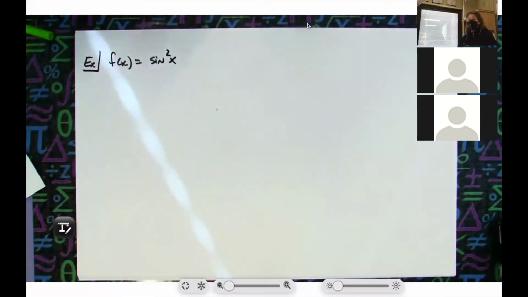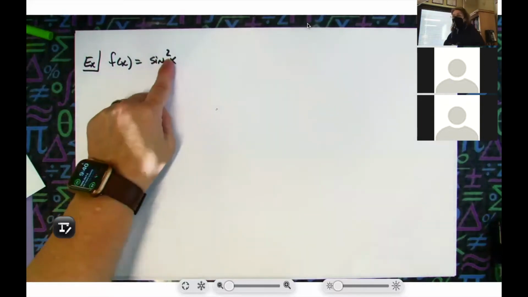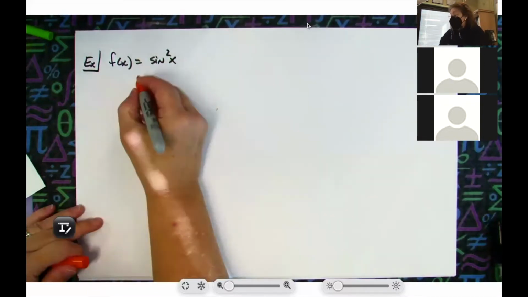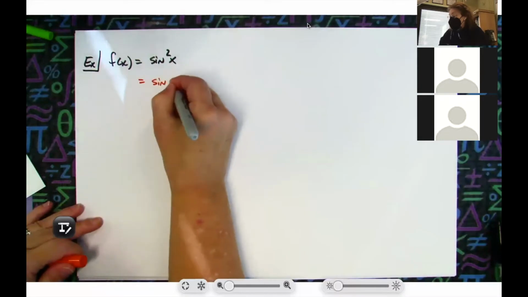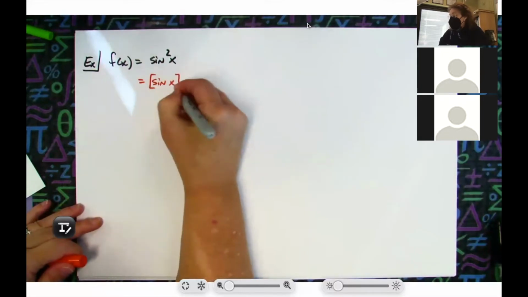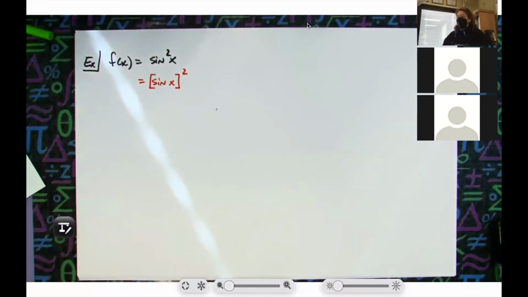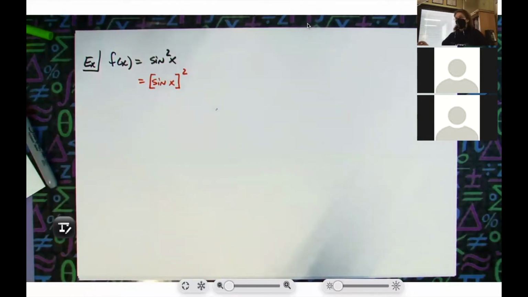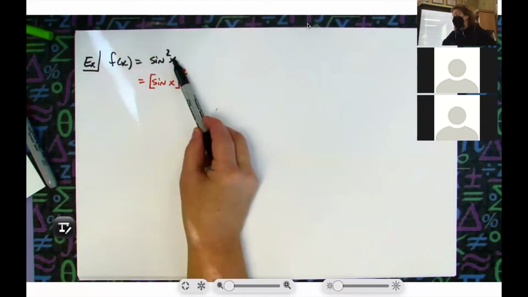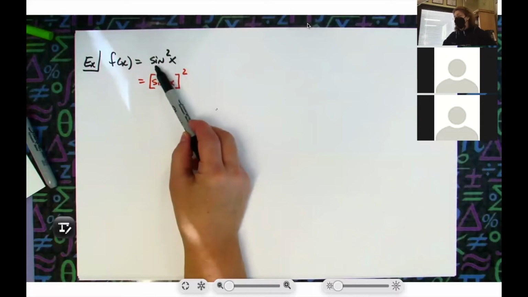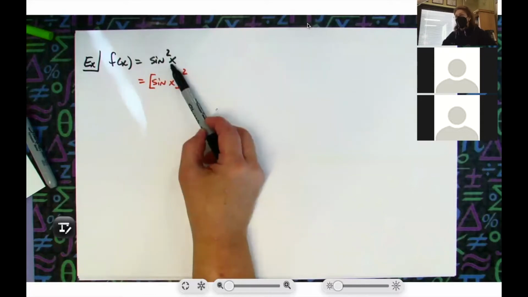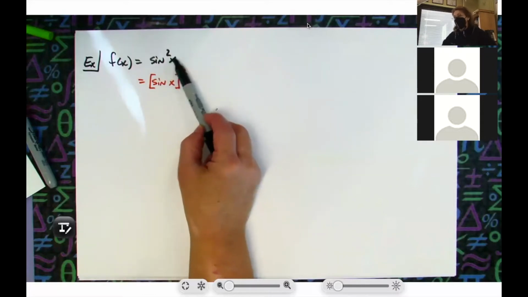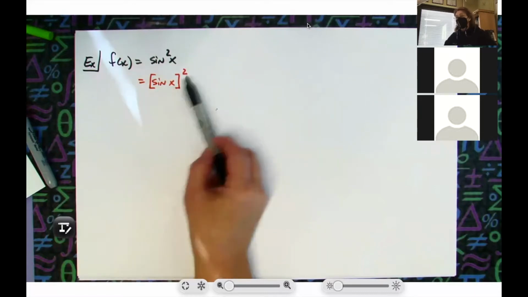Every time you've got a trig function and it's being squared and they write the 2 here, I would really seriously rewrite it as sine x to the second power. Write it so that you can clearly see what the base is and what's being squared, especially when they change this to something other than just an x. When they start saying sine squared of 2x to the third plus 5x or something like that, and this becomes a more complicated function, you definitely need to rewrite it like this.